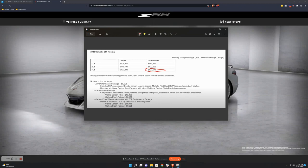The Z07 performance package is another $8,995. A lot of people didn't see this, but it requires the additional carbon aero package, and you have to choose. So at the very minimum, if you're getting a Z07 package — which is exactly what I would get — say you're paying $127,245 plus the base carbon flash painted option. If it were me I would just fork up the extra two grand and go for the visible carbon fiber, which is an extra $10,495. That brings it to $137,000 for a C8 Z06.